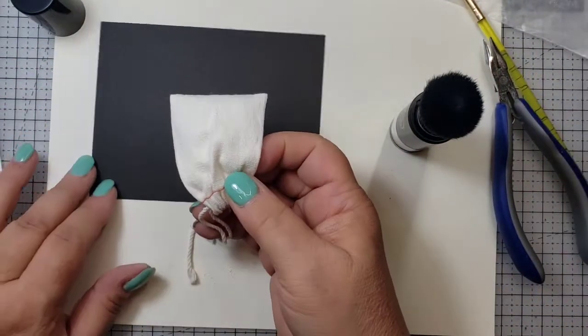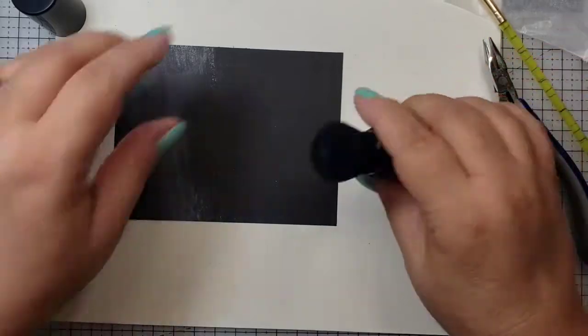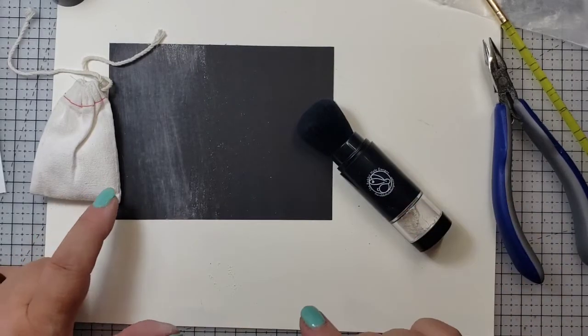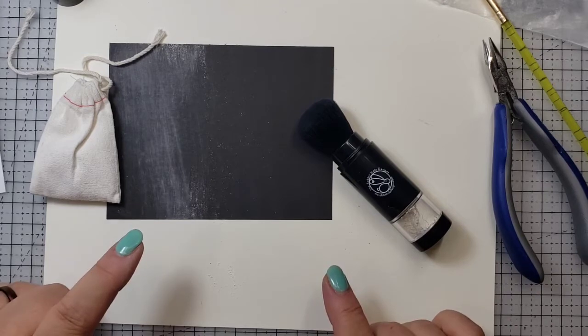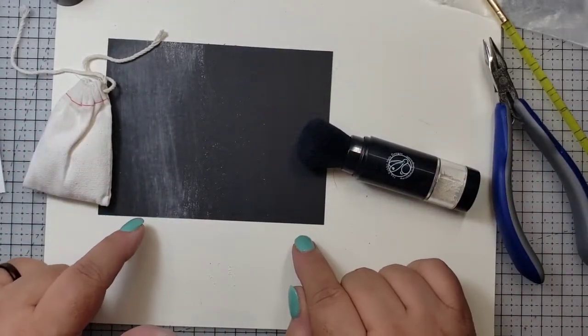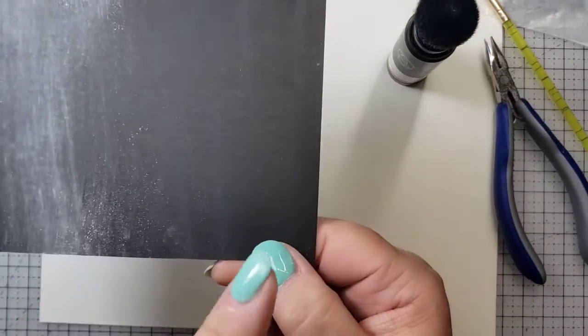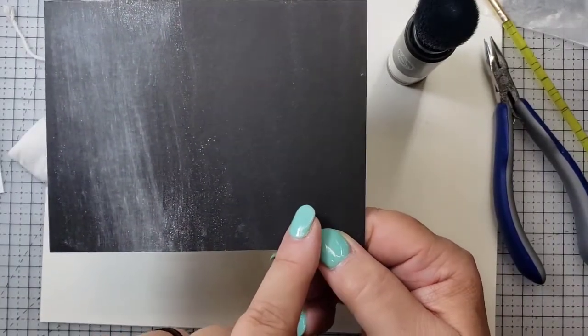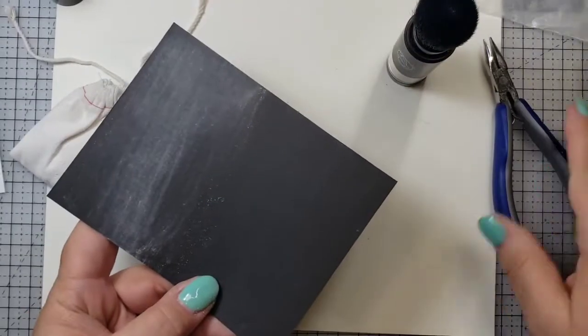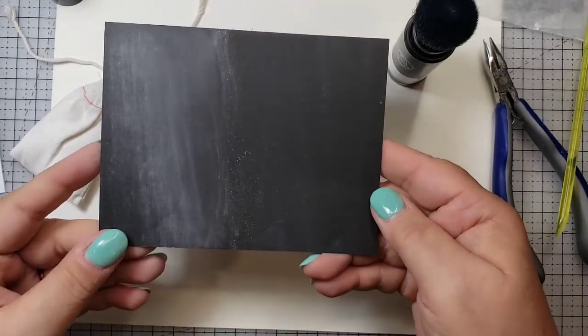So once you have that done and the powder has permeated the bristles, you're able to go on and just brush back and forth on your piece of cardstock and you are primed. Now let's go ahead and take our bag again and go ahead and prime that. We'll pounce it a little bit. Nope. I hate the pouncing part. But you can definitely see the difference here with the rabbit hole design powder tool and with the embossing bag. I'm going to share some additional videos here in a little bit, but this is how you get the tool ready to go. And the very difference that you see when you're utilizing the tool again, when you go to emboss something, would you rather have it embossed on something that looks like this, that is primed and doesn't have the static. Or would you rather have it embossed on something that looks like this, that you brush in several different ways and it still has that faded area on your paper.